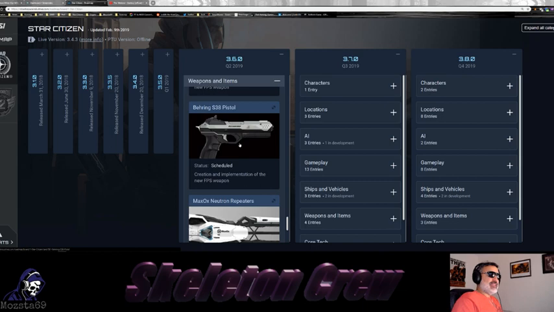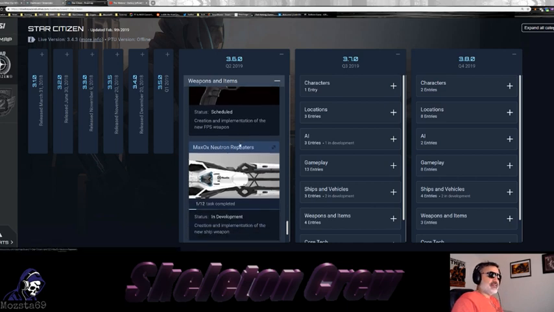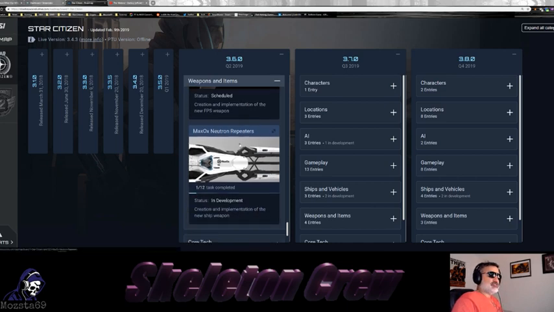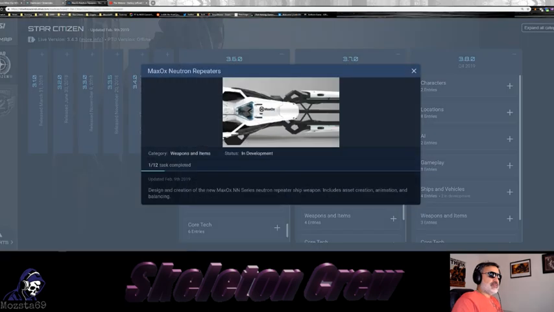So, the Behring S38 pistol, nice. So that's two pistols coming in this year. I'm happy about that. The Max Ox Neutron Repeaters. What the hell? The Max Ox. I haven't heard of Max Ox. It's a new ship weapon. There you go.